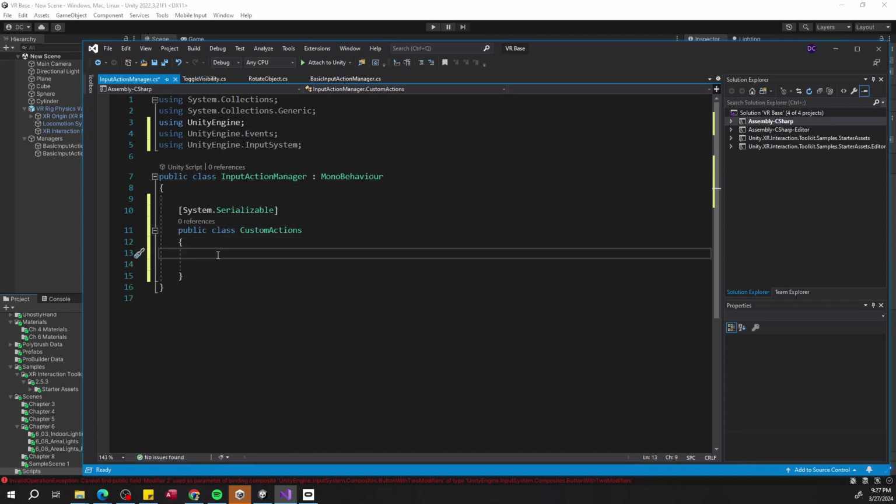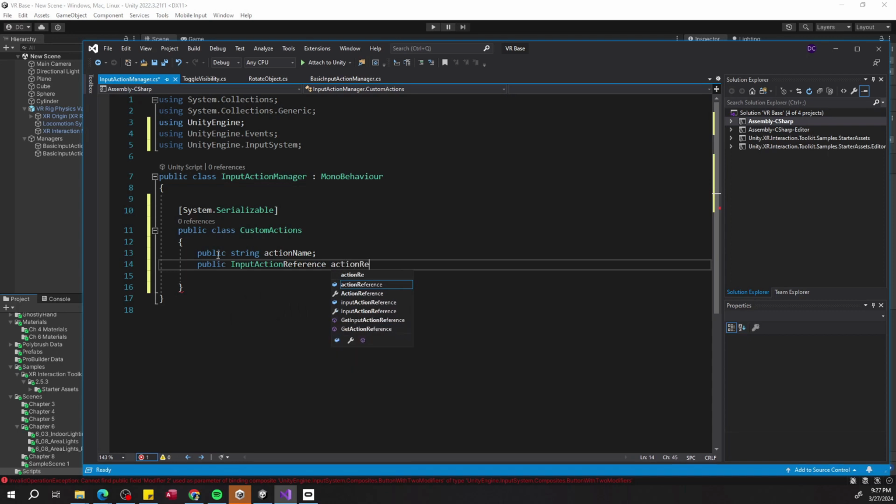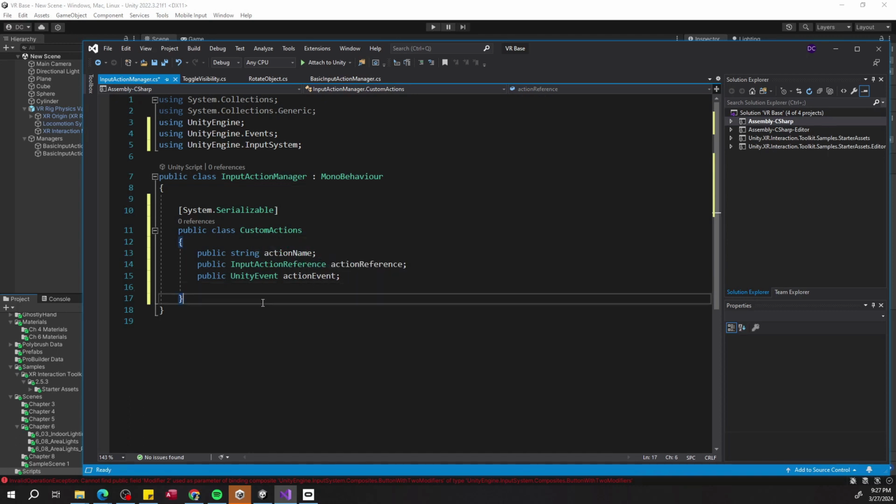Similarly to how I did it for the basic input action manager, I made a public string action name, a public input action reference called action reference, also a public unity event called action event. So every custom action will have an action name, an action reference, and an action event.